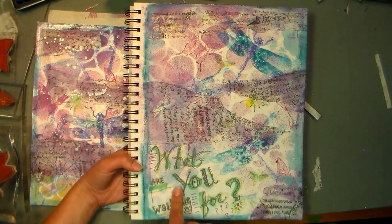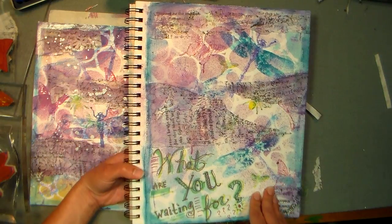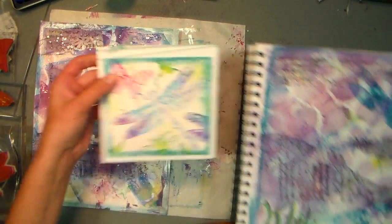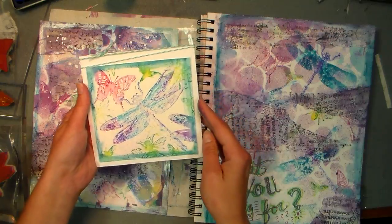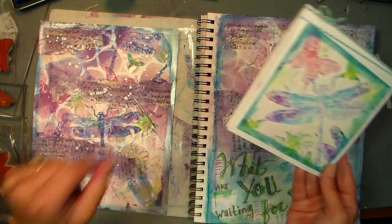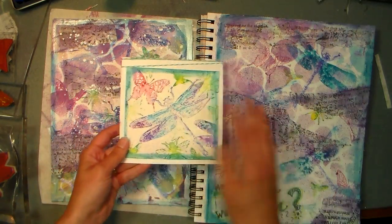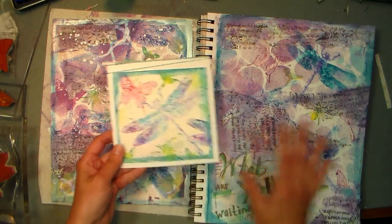I like that. So I made this journal page, but then I realized, well, I don't need to remake this journal page. I thought, well, why don't I do it as a card? So then I was playing on it with a card, and then I didn't want to really do the collaging on top. So I thought, how about I show the folks how to make a masterboard, and that's what we're going to do today. And there you have two different ways you can use this technique when you're done.